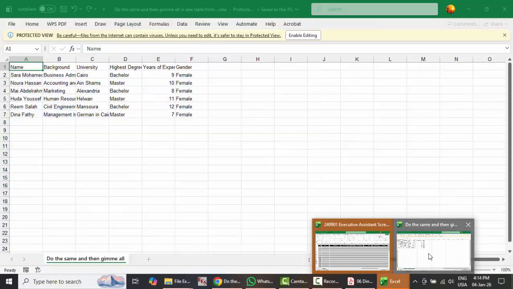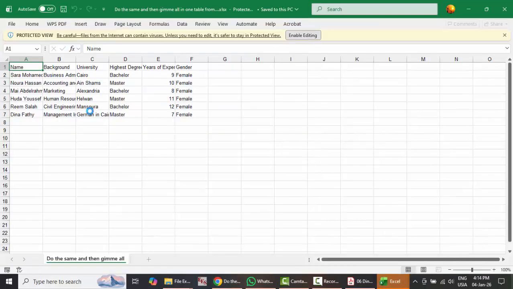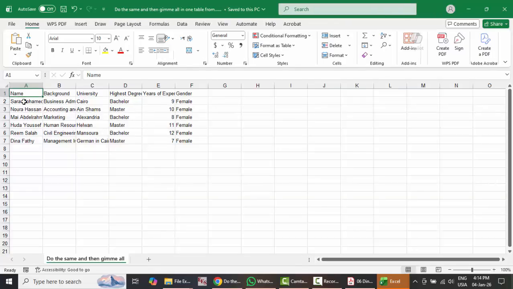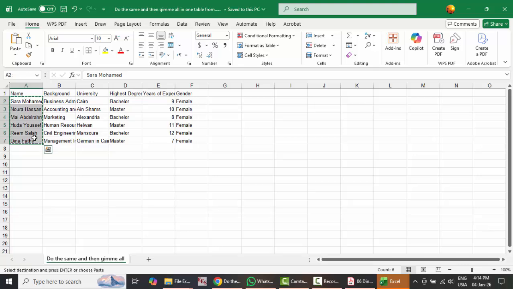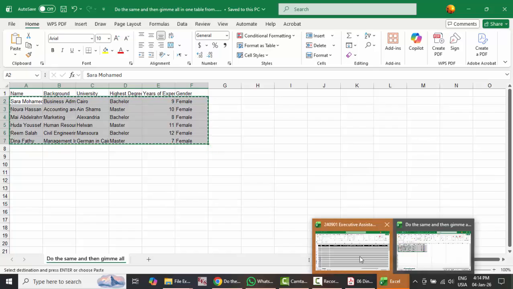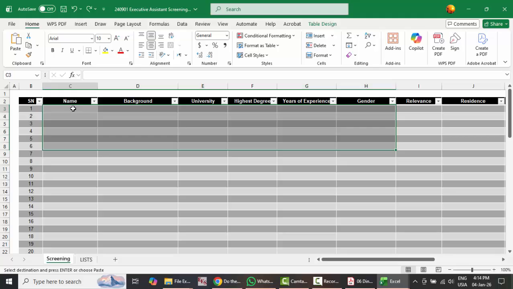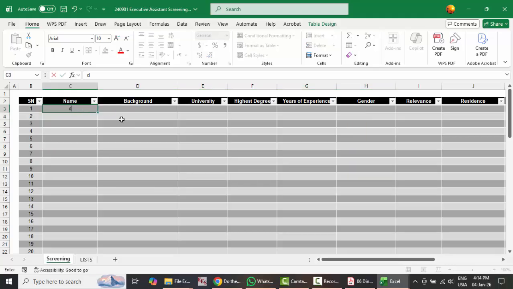So we have here the Excel file. So I have here the names, can copy and paste just in one click. This is pretty cool. You can control Z. There's Arial.